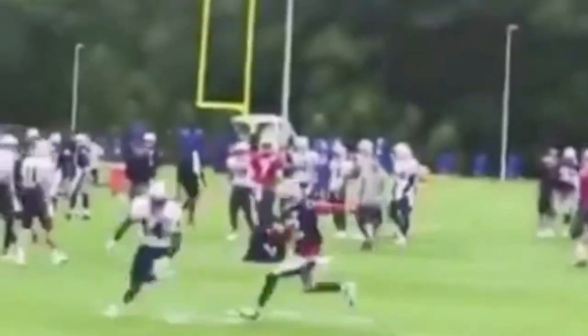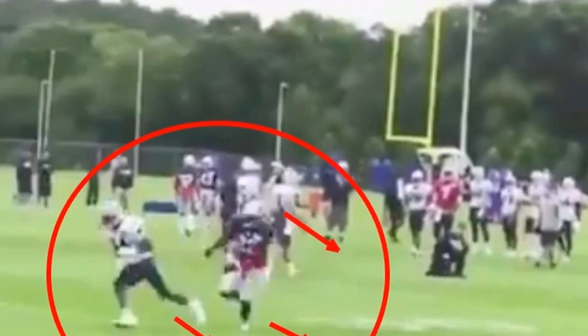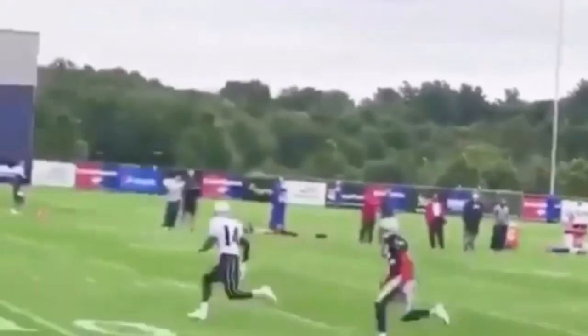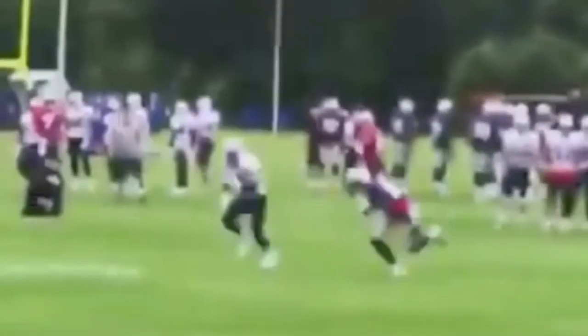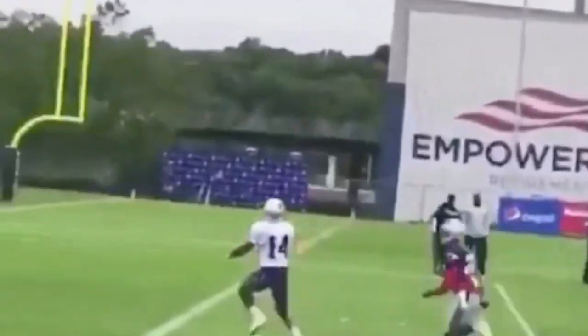So I've got to make sure that I'm quick — one, two, three — as sudden as I can be, violent with my upper half. If I can get him to hesitate while I'm sudden, while I keep my arms pumping and keep a good pad level, I'm going to get a lot of separation. It helps being fast as well. Let's watch at full speed one more time: pop, pop, quick feet, sudden feet — don't reach out, don't drag that.